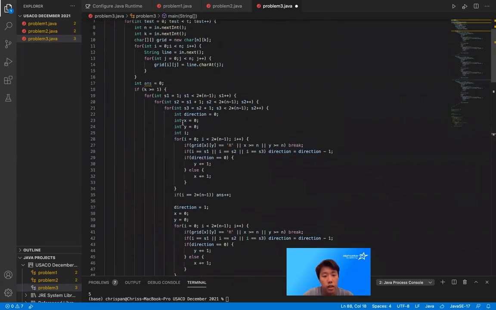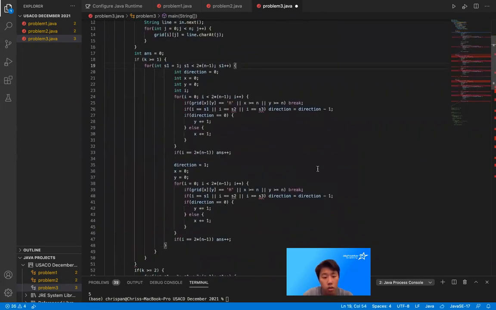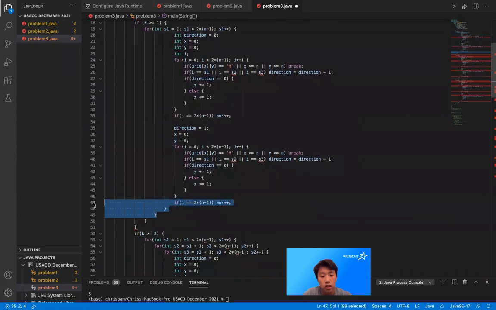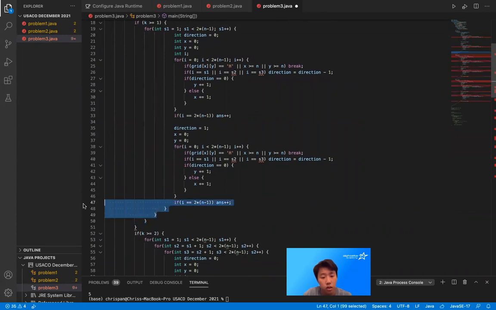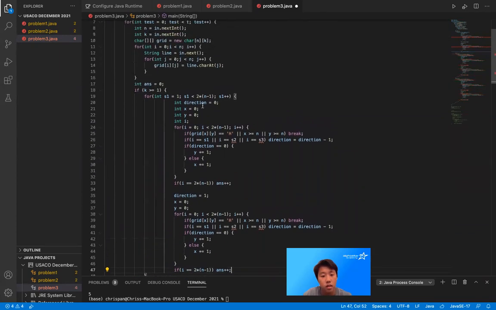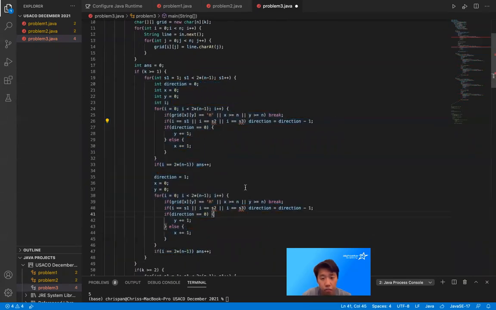So for this, we don't switch S1 and S3. We only use S1 now. So we don't need these two things, I think. Or which ones do we not use? Don't use these two? No, it's these two we don't need. I hate lining up parentheses. So annoying. Yes, and then we just do this. You go down like that. We only need to check this. Yeah.